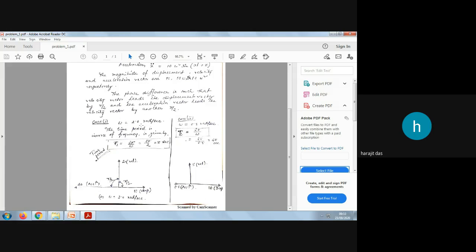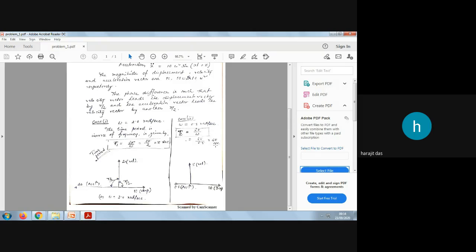In case 1, we were given omega as 2 radian per second. So what will the time period be? T1 will be 2 pi by omega 1, so 2 pi by 2, that is pi second. You can convert it to a decimal or numeric value, but here it is pi second, because you were asked to find the time period for each of the motions. For the second case, when you put omega equals 0.5 radian per second, it will be 2 pi by 0.5.